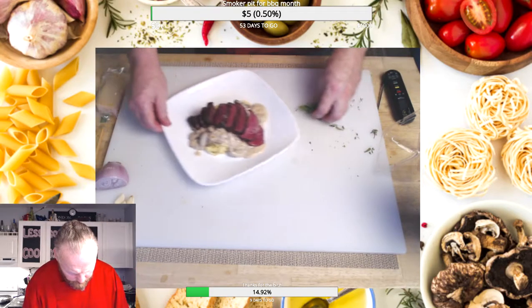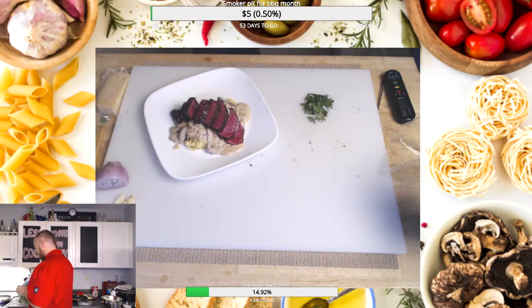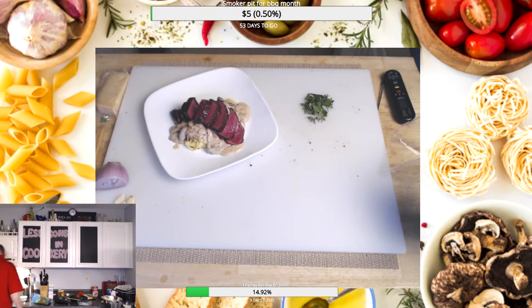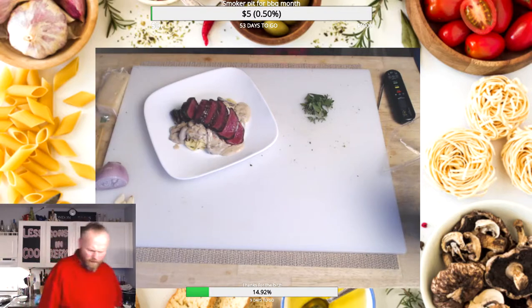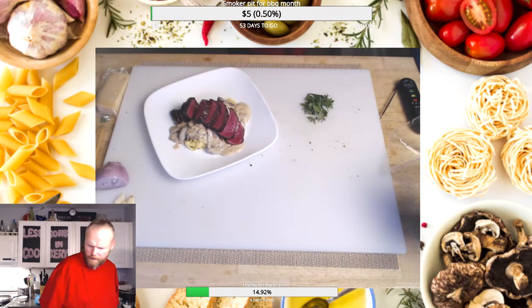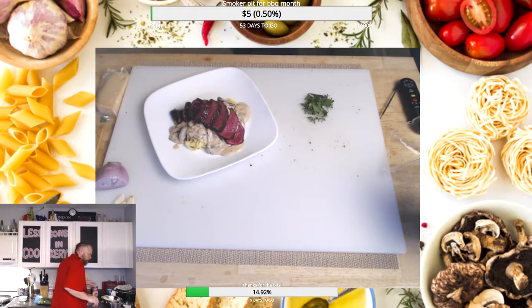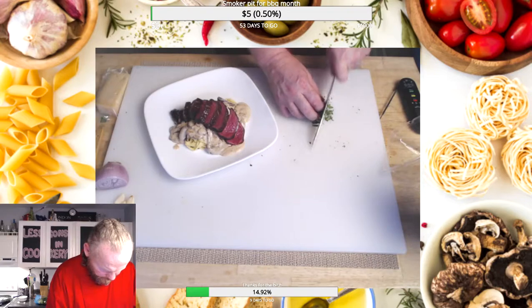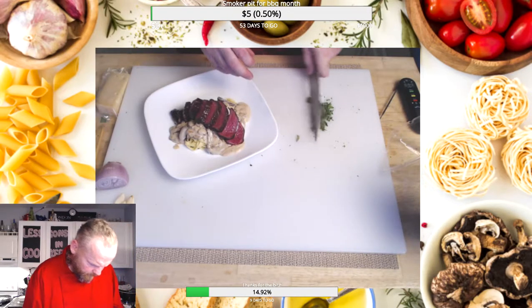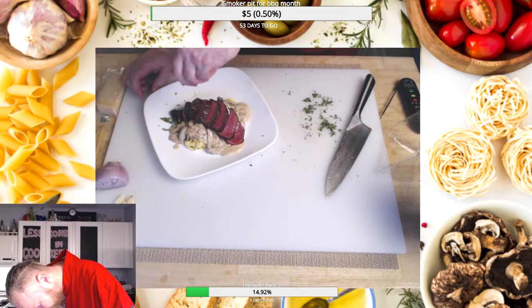Now we're going to add our fresh herbs. What do I want to do before that? Oh, you know what I didn't do? What I said I was going to do. Oh yeah, the Wilton. That's okay. Well, we're going to pass on that. Don't worry. Five people are left in here. They're going to love it. I was going to wilt some spinach, and I'll probably do that on the chicken Alfredo, but I want to get this plate. I missed on the spinach, but it'll have some whenever you actually get some.